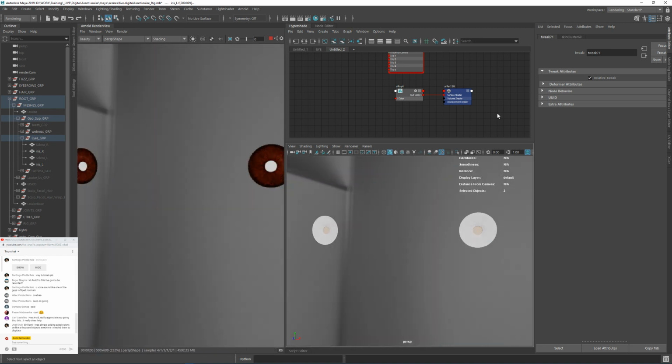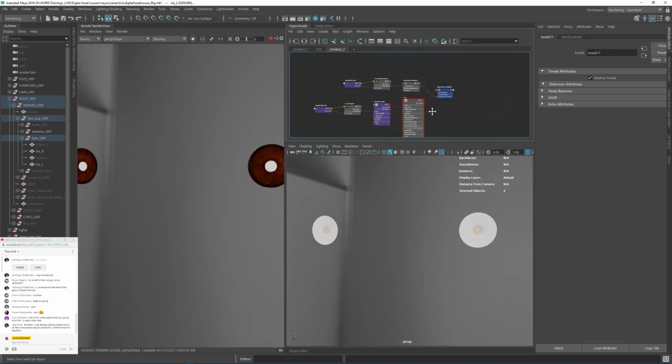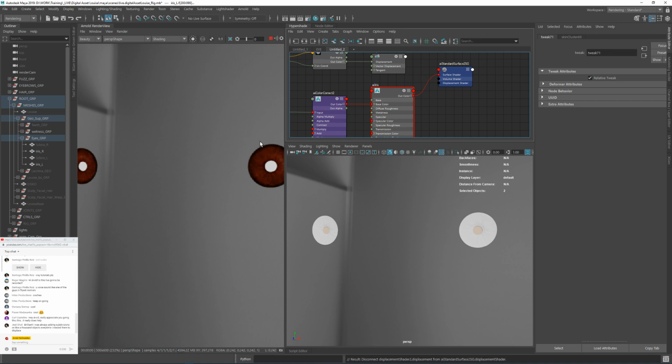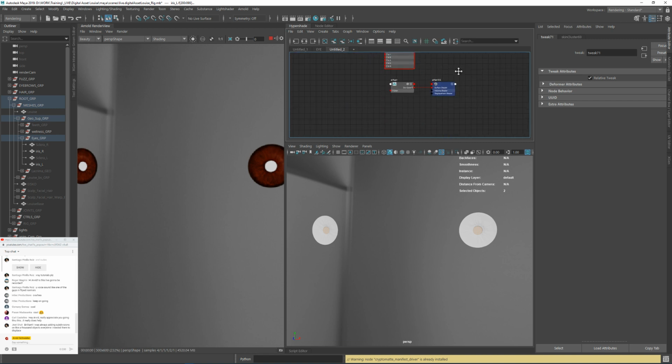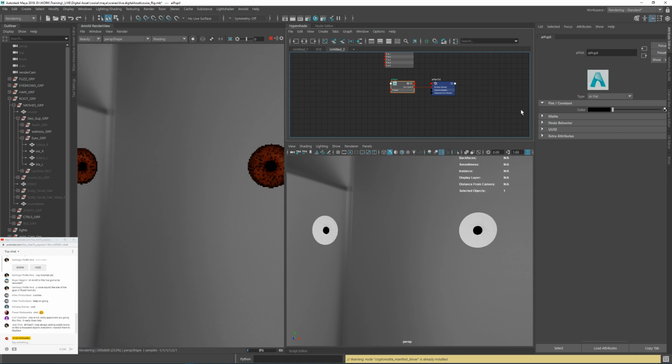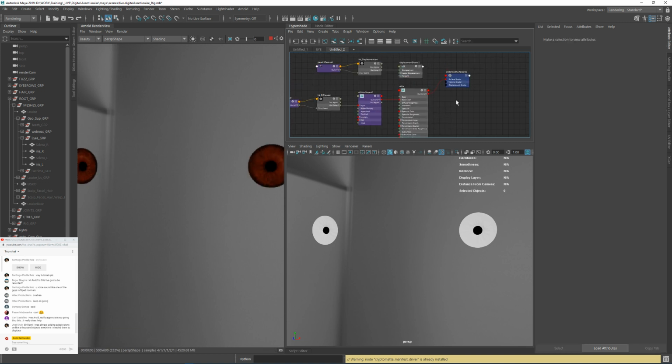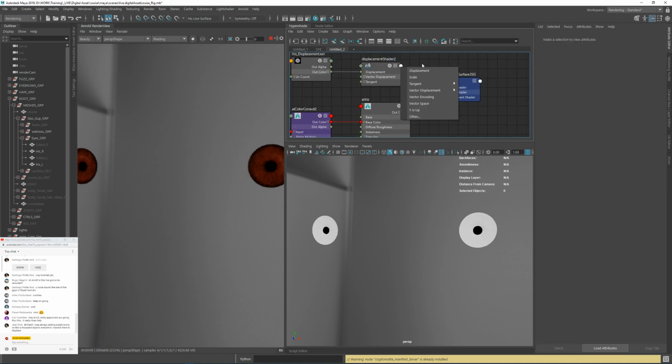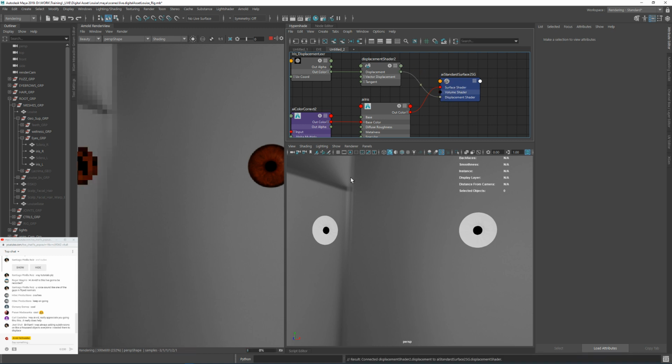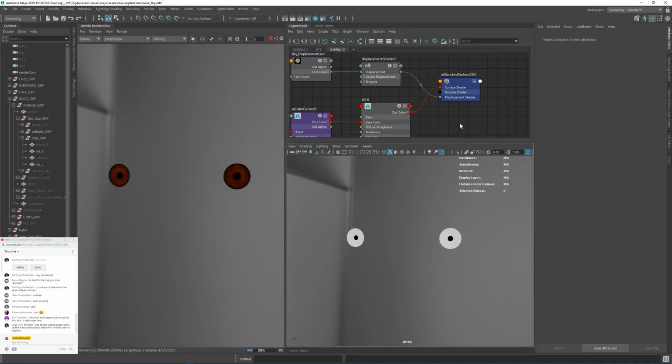It might be the displacement acting up. I'm not sure. So disable this. Oh, I know. I think I know. Yeah. Stupid me. All right. I just had a wrong color, so I was panicking here a bit. I'm not sure if you noticed based on my voice, but I did just panic a bit.